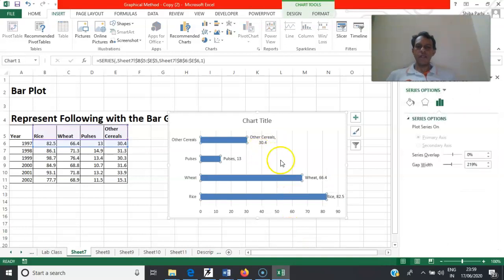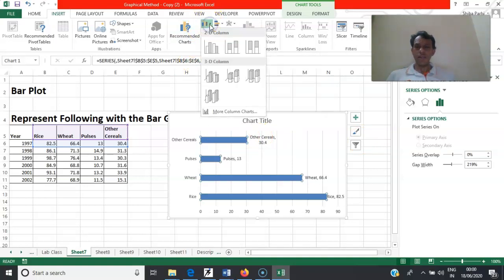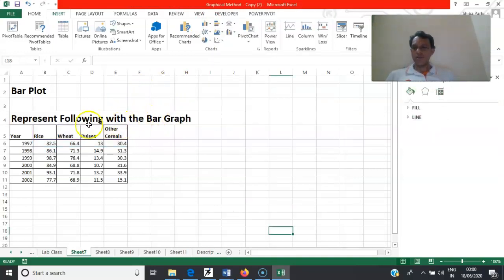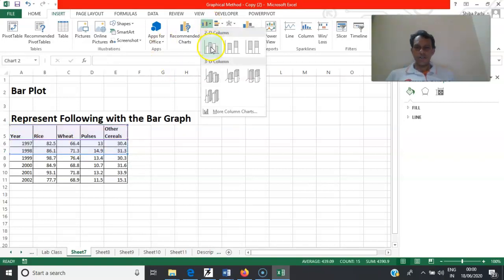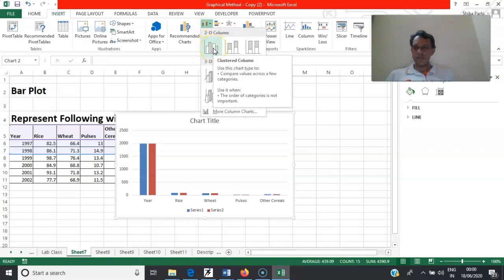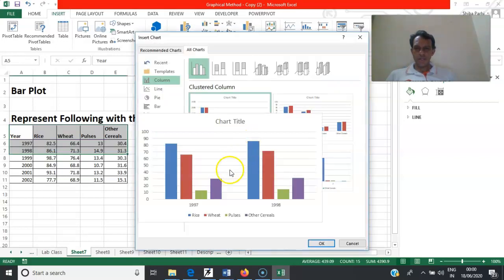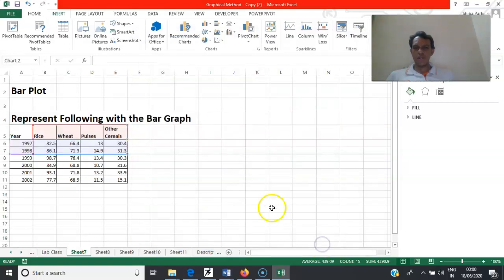Now suppose I am feeling this analysis is not enough, and I want to do some sort of year-wise analysis of two different years' data. I want to do analysis of the two different years. So now what I can do is take it like this, and do the analysis for the different years. Can you see here? Put more charts and columns. Then you click here, and you can see here it is doing the year-wise analysis.